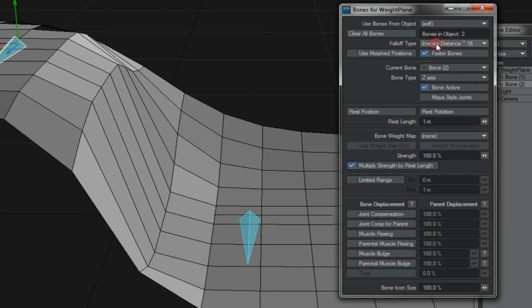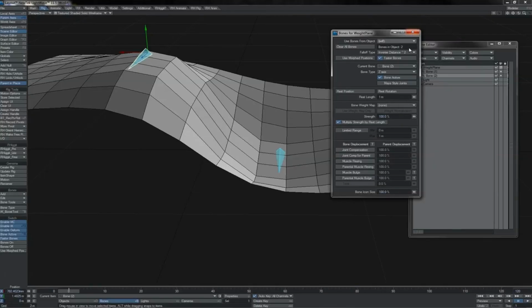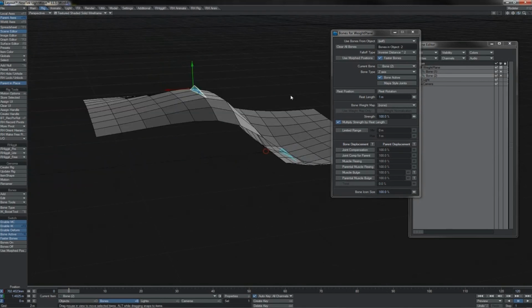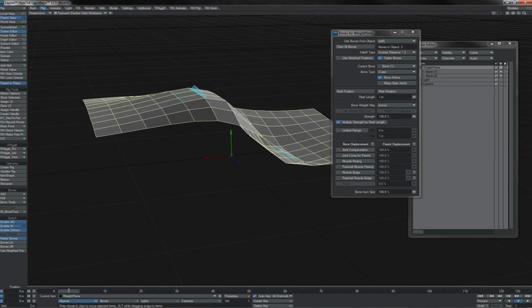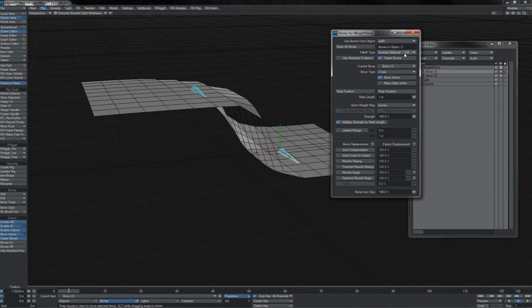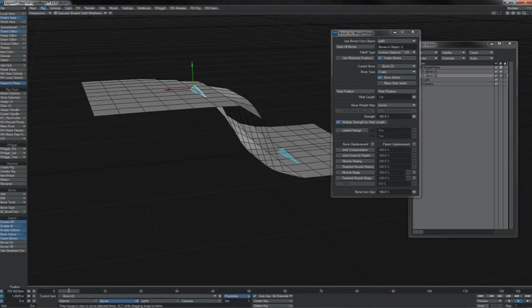And you can change that fall-off by changing this value here, which will give you different effects. For instance, here at inverse distance 2, you can see that what I'm getting is bulge up near this bone. That's because these outer vertices here are still getting influence from this bone here. These low numbers represent a wide fall-off range for the bone, whereas higher numbers like this represent a much tighter fall-off. In this case, these outer vertices over here on the left-hand side of the screen are getting their influence entirely from this bone, because there's no other bone as close to them as this one.